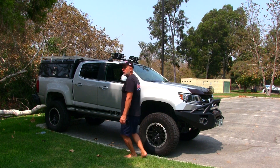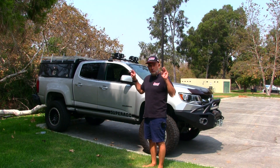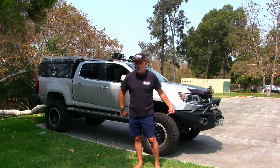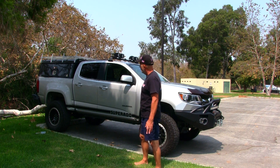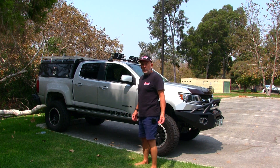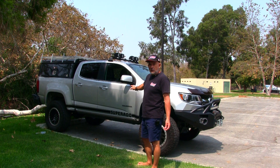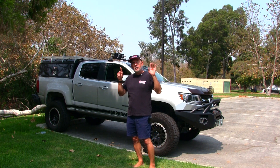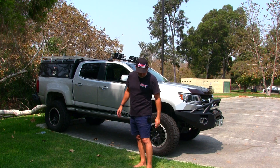This is my 2018 Colorado 4x4 crew cab LT. I've done all the suspension upgrades myself, so everything's good and working. I don't plan on pulling a trailer, but I do load it down — I'm hitting 5,600 pounds right now just the way it is, with nothing in the rear other than my auxiliary battery. The max GVWR is around 6,000 pounds, so when I'm loaded up I'm pretty close to that.